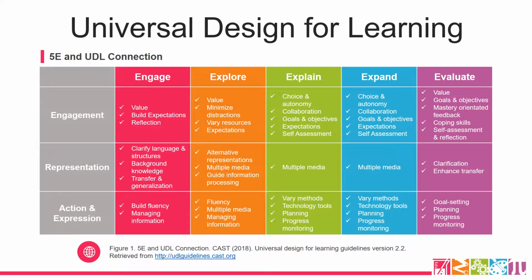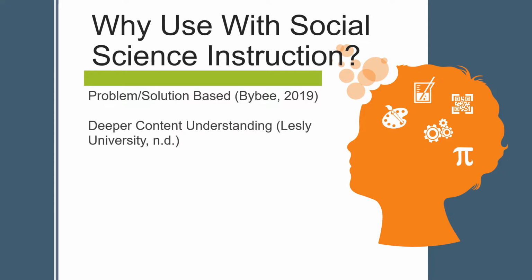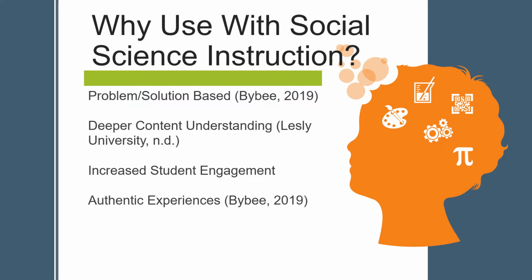Expand stage, because in that expand stage, we're looking at that choice and autonomy, that understanding of goals, that planning, so it gives them a deeper understanding. It increases their engagement because it's student-centered the whole way through. From the beginning of engagement all the way through the expand, it is student-centered. And also gives it more authentic ways of learning history. A lot of times students don't understand history because it seems so removed from their lives and they don't understand how history connects to now.